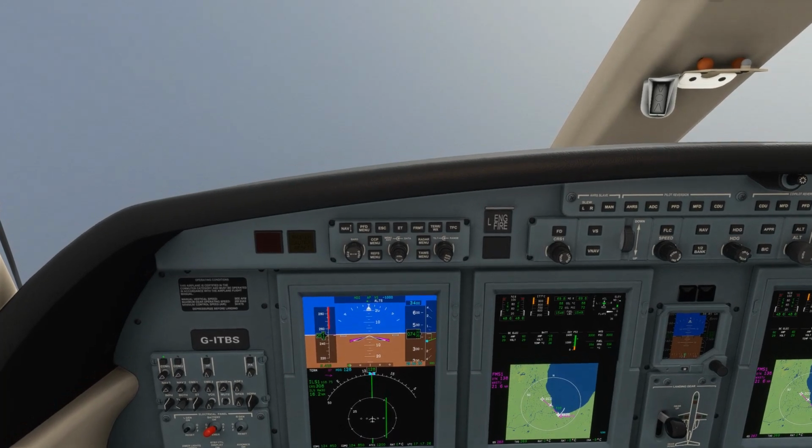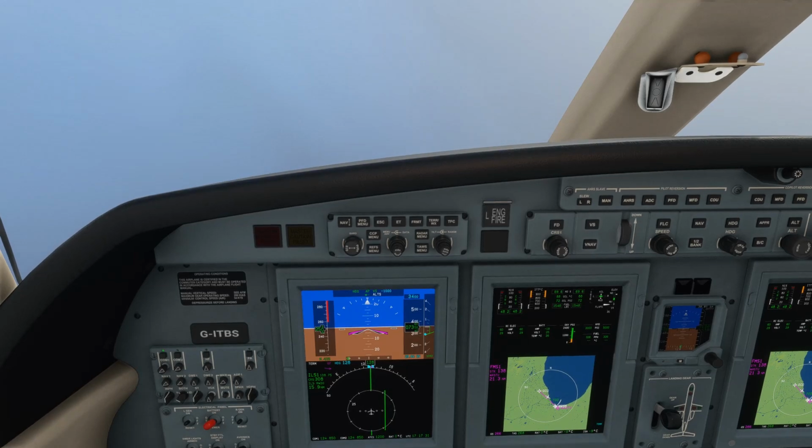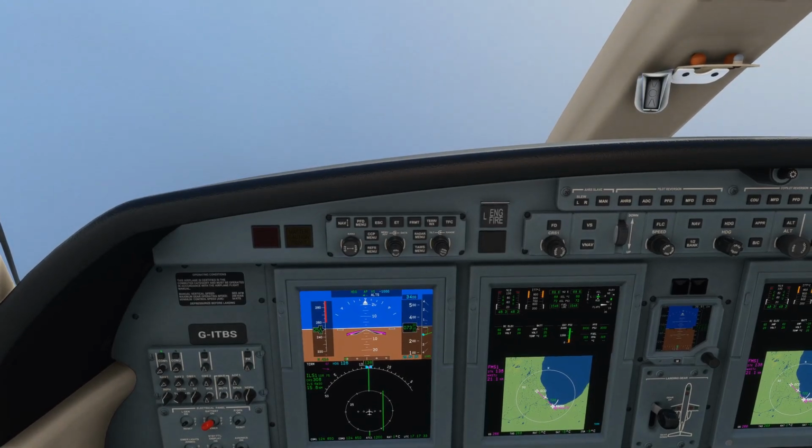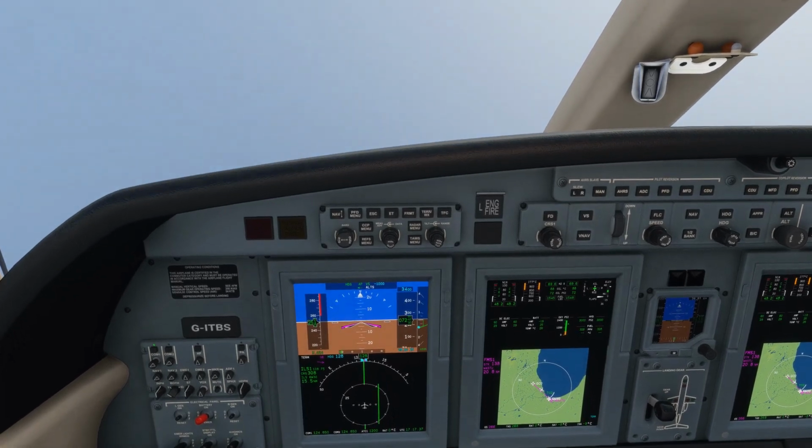123 heavy, maintain 180 knots or greater. When you get to it, the tower is 120.75. 3892, 180 knots or greater.